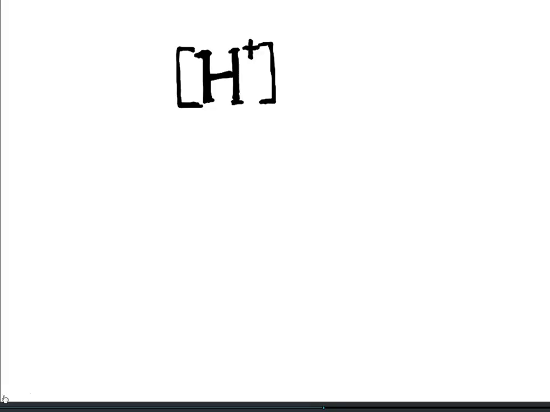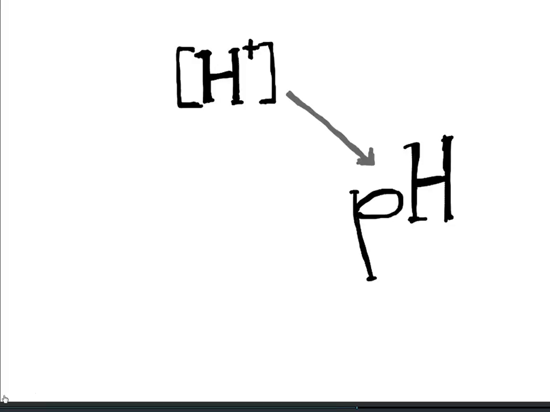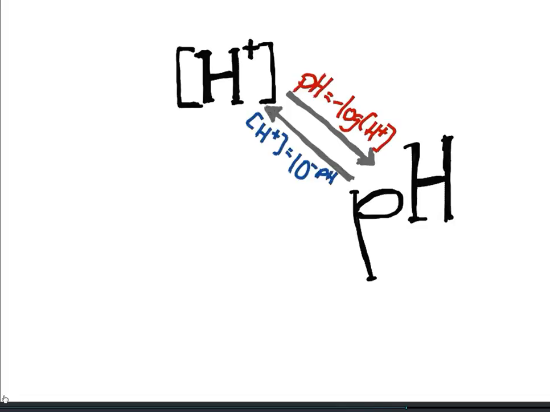So we're going to practice converting hydrogen ion concentration into pH, or vice versa, hydrogen ion concentration into hydroxide ion concentration. And just as an intro to that, keep in mind this is something we talked about in class, but if you know the hydrogen ion concentration, you can convert it to pH using the equation pH equals negative log of H plus, or you can convert it back using the hydrogen ion concentration equals 10 to the negative pH. So once you know one of these, you can calculate the other one.